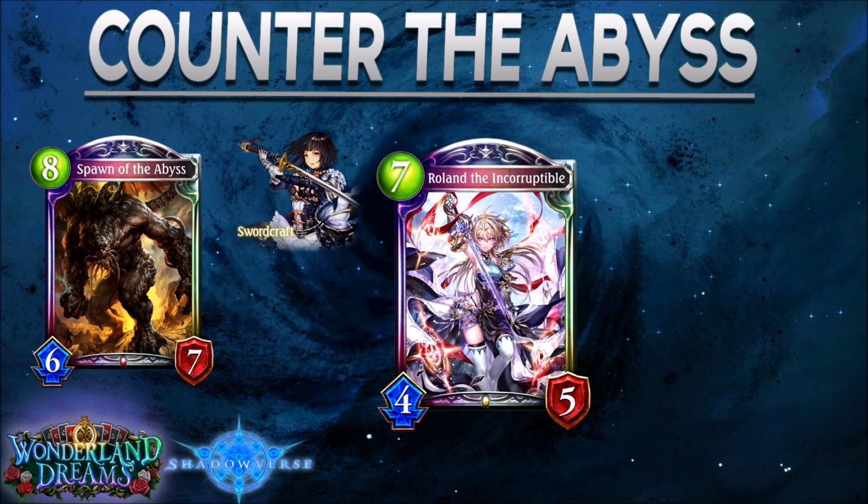If you're trying to play a slower Swordcraft commander build, your tool against the spawn might be Roland the Incorruptible, who is spawning the Durantula Amulet that is reducing any damage to a maximum of 4 at a time. The problem here is again that the card is too slow if you are not going first, and your opponent can use Esmeralda on turn 7 to kill the amulet instantly as well.